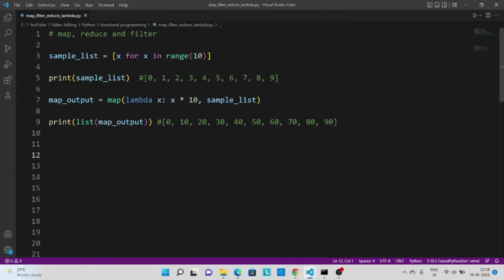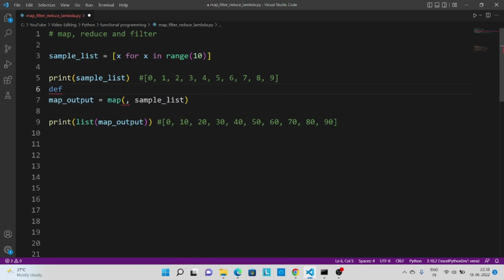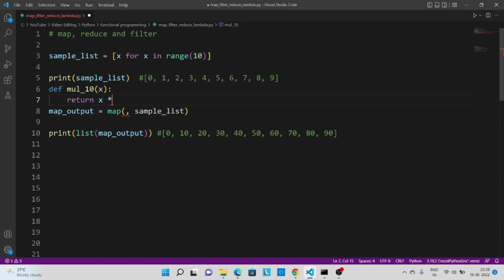Now if someone is not interested in lambda and wants to define a function and pass it, is it possible? Yes, it is possible. So let me remove this lambda here and create one function, let's say multiply by 10. It takes one argument x and returns 10 times x, and I can pass this.